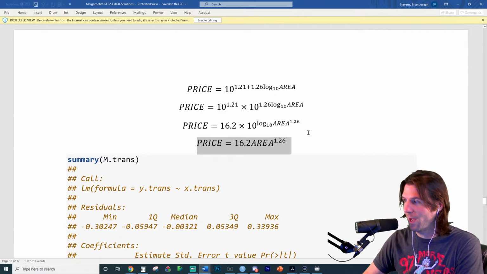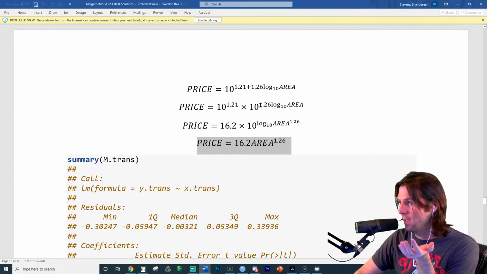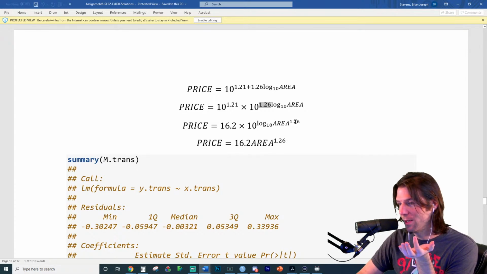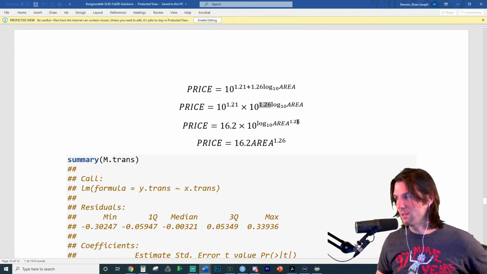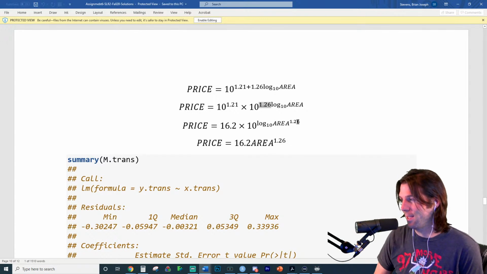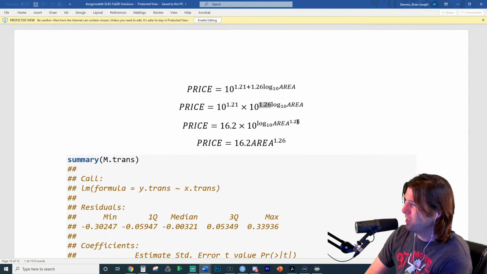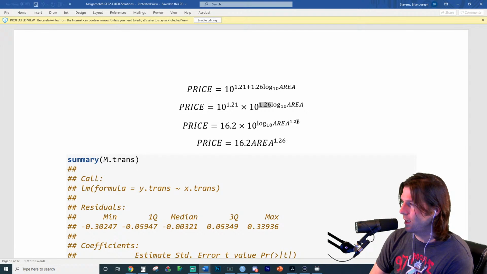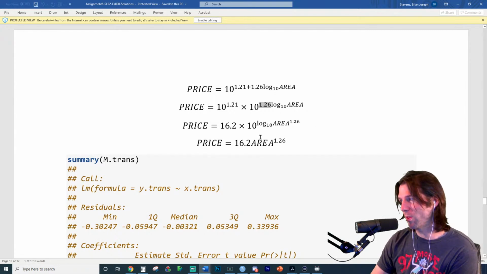Here's another way of showing the path to it. The big trick that I forget is taking this right here and putting this back here. Stats is where it is at. So that's the thing I can't. I'm like, wait, you can do that? You can take something right in front of that and put it in the power. And once you do that, the 10 and the log 10 connect, so they cancel. So this cancels right here. But it's one of the harder ones.